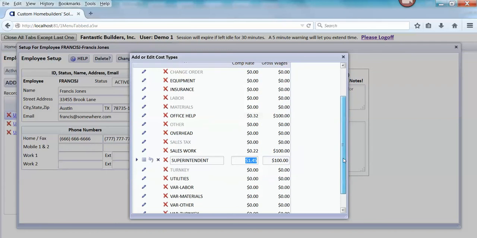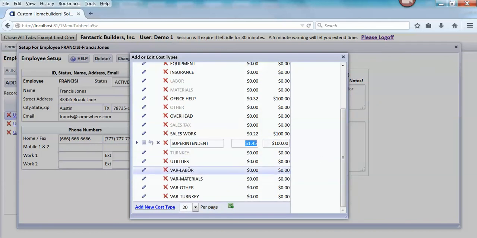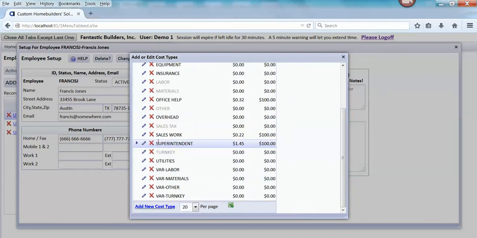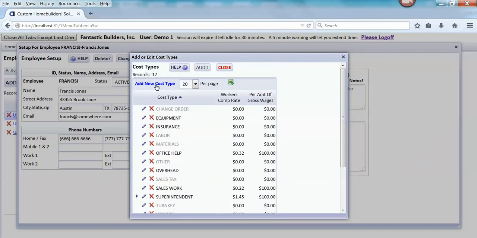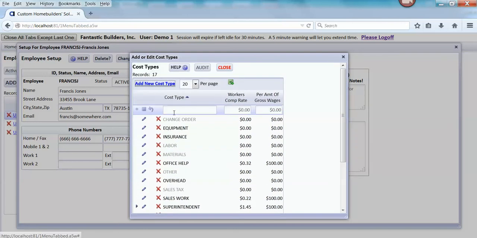So you need to select which one. I'm going to go ahead and X out of this because I'm not going to edit it. But it's real easy: if you need to add some new ones, you click add new cost type, type in the type, and if you want to put a rate and per amount of gross wages, you can, and then you use the save icon.